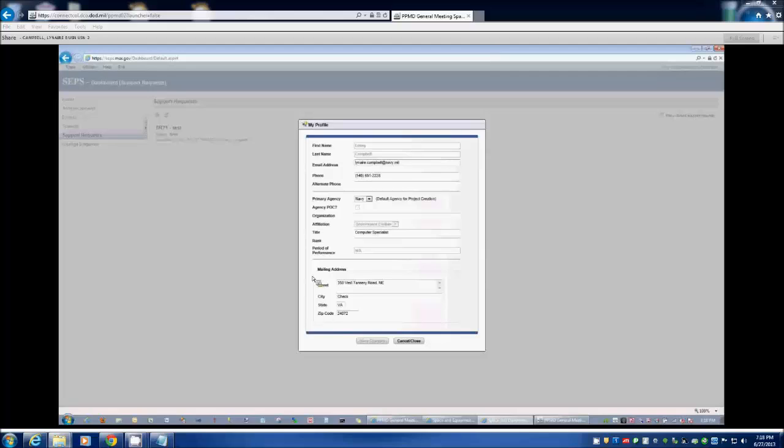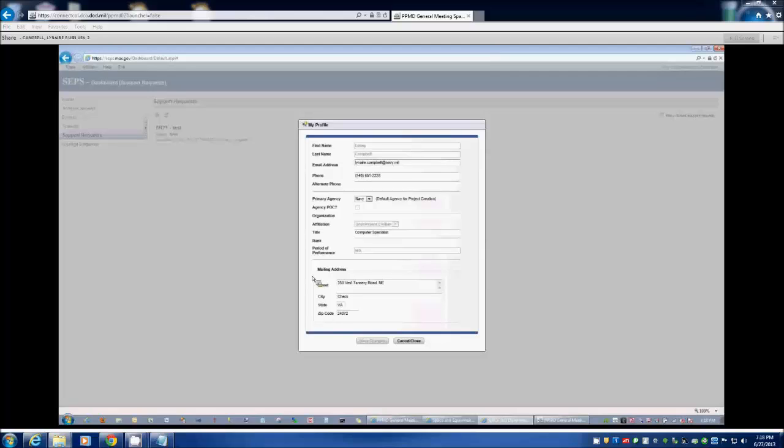So I am positive that many of you may have some outdated contact information. I don't think you'll have an outdated email address anymore, but you may have an outdated phone number, outdated mailing address.